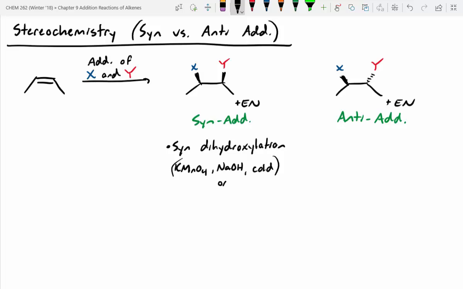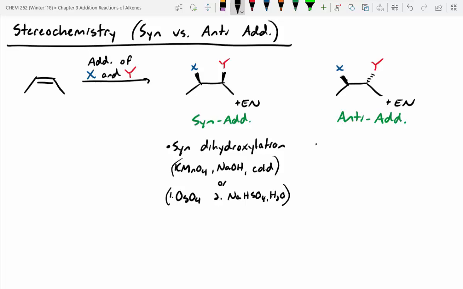That was one option. The other one was osmium tetroxide, followed by sodium bisulfite and water. Or you can use NMO or another reagent to make the osmium tetroxide catalytic, but our book doesn't get into it too heavily. Osmium tetroxide is pretty nasty stuff. It can make you go blind, so you have to be very careful with it. In either case, though, these will install two alcohols syn to one another.